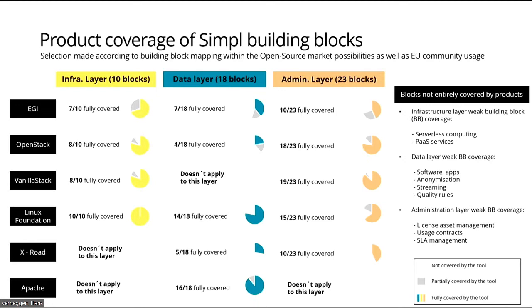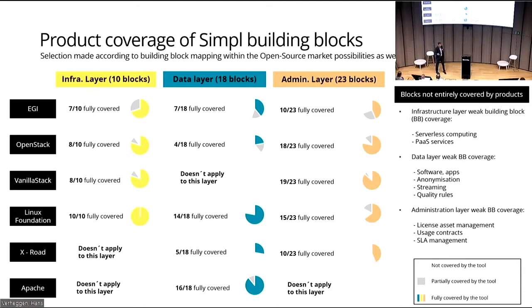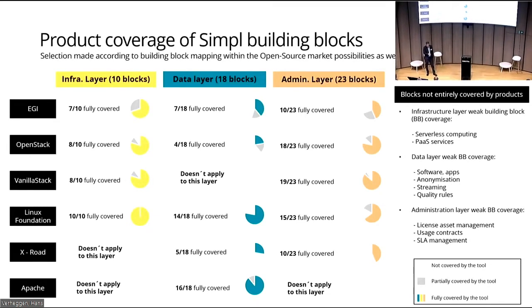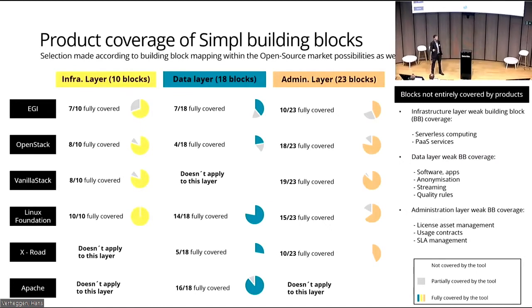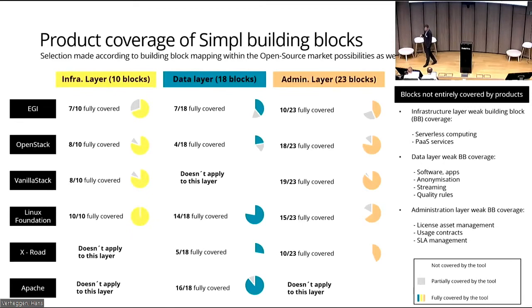Then we have OpenStack. It's probably the most widespread open source solution in the world to provide services for cloud infrastructures. Then we analyzed also Vanilla Stack. It's a stack of cloud native solutions based on Kubernetes. It also includes OpenStack, but it comes as well with Cloud Foundry, with some logging tools, with some monitoring tools, and so on. We analyzed Crossroad, which is more focused on the data services part, and it's a solution already in use in Estonia or Finland, and it's a data exchange layer.